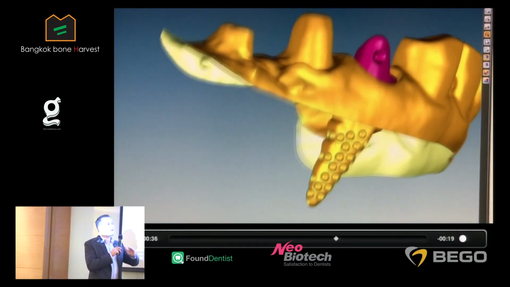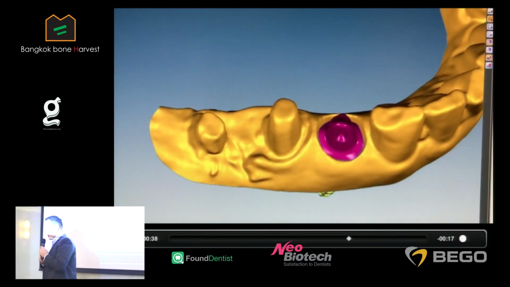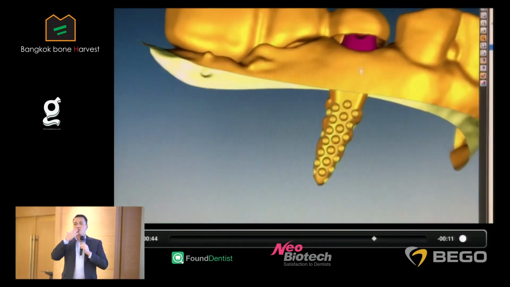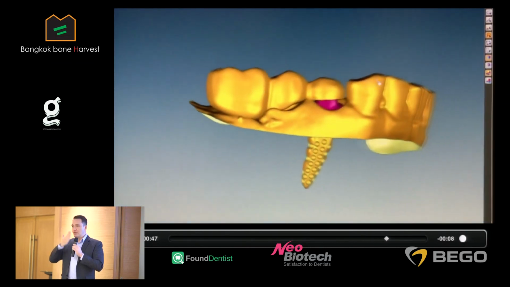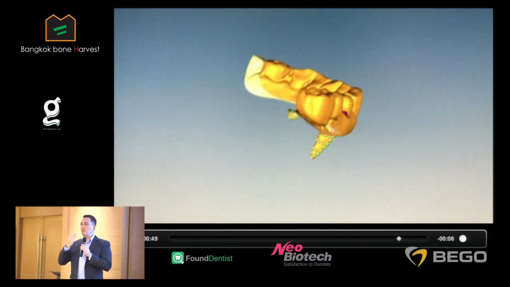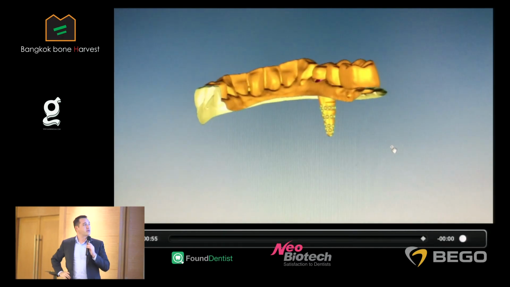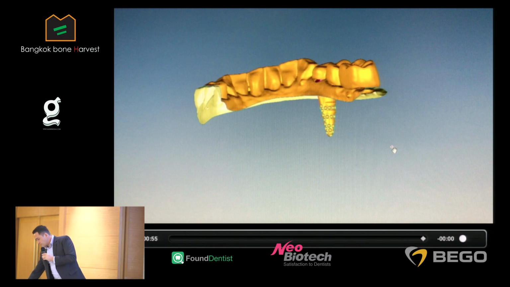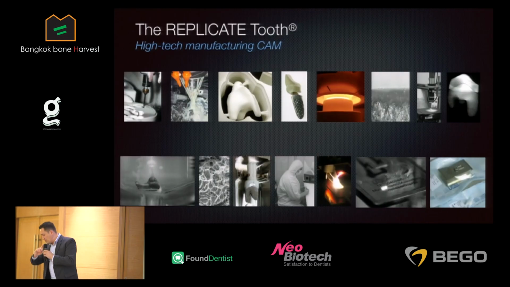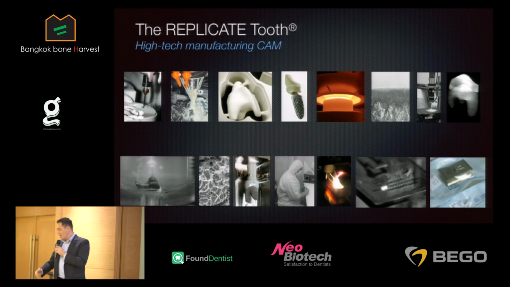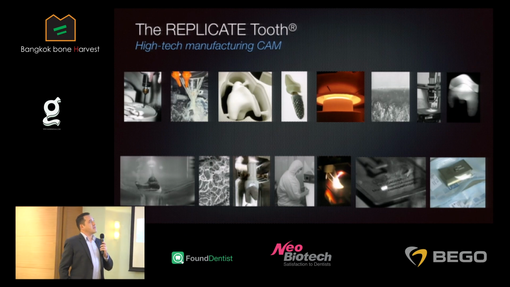Also in this case, it was not needed, but we had a case, actually Ajahn Navakamon did such a case, where the buccal wall was quite thin, and we decided to reduce the size of the implant by 1 millimeter, so we gave space for placing augmentation material. So I hope you saw the 3-unit crown, so to speak, which is also provided in the same process.